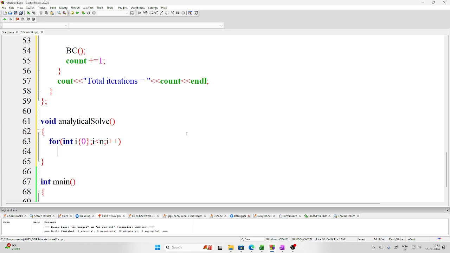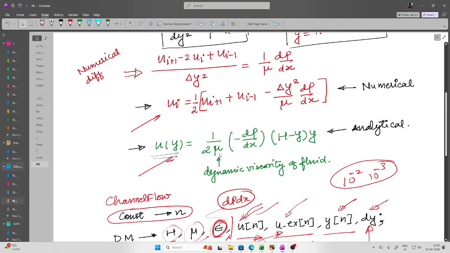You have to simply evaluate the values of u exact. That means u exact is 1 by 2 mu, minus dp by dx, times h minus yi, and then finally multiplied by yi for the ith node. So let us write it.